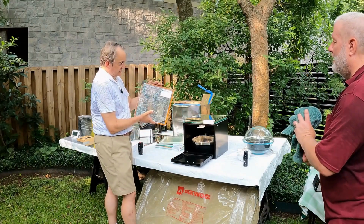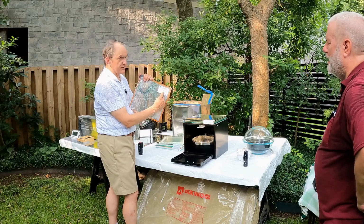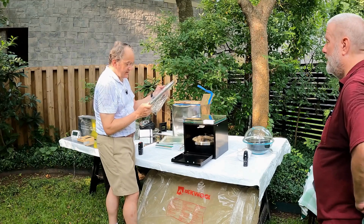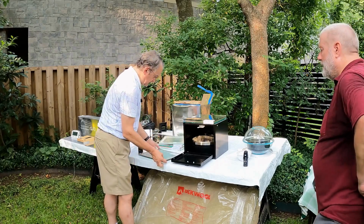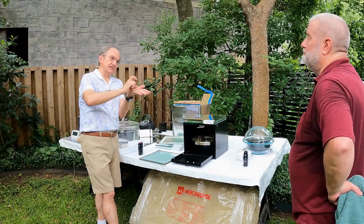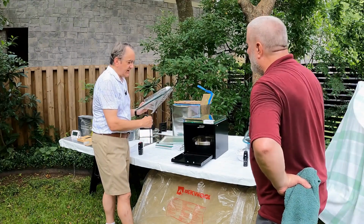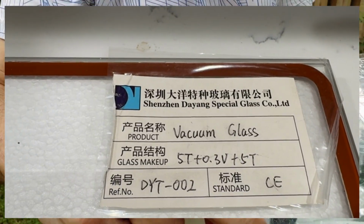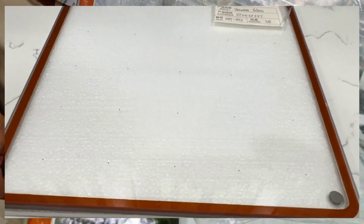And then I showed you this last time you were here, but now I can use this, which is 12 inches by 12 inches. This came from China. This is vacuum glass. So this is 2 sheets of glass with a 0.3 vacuum in between the glass. And the way they do it, I've read about it, I don't know this brand in particular, one of the things that they found is, understandably, if you had 2 sheets of glass and you put a vacuum in between them, they're going to bow and close up, and then you lose the insulation effect. So what they do is they put little dots, they call them, or columns sometimes, spread around in there, and it keeps the glass apart. Yeah, you can actually see them. There's a little grid in there of tiny little dots, and that's what holds the glass apart.